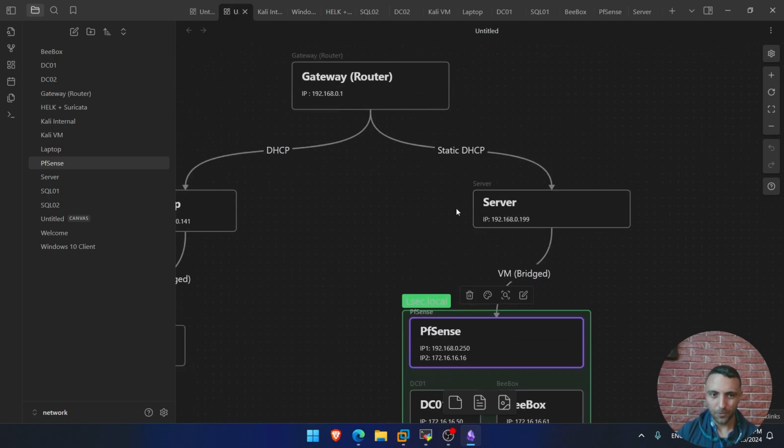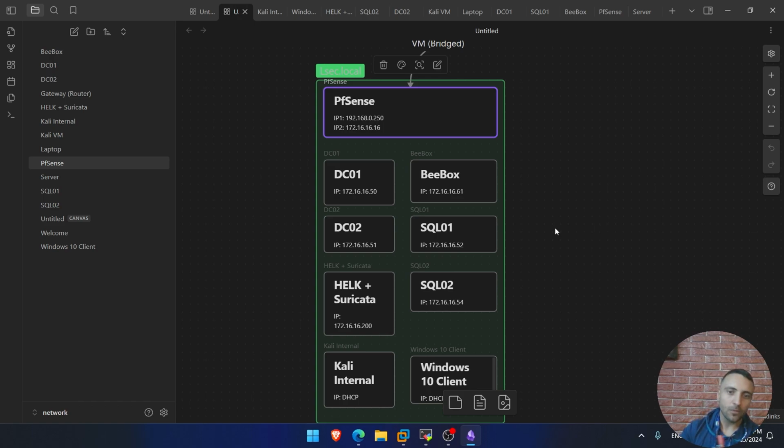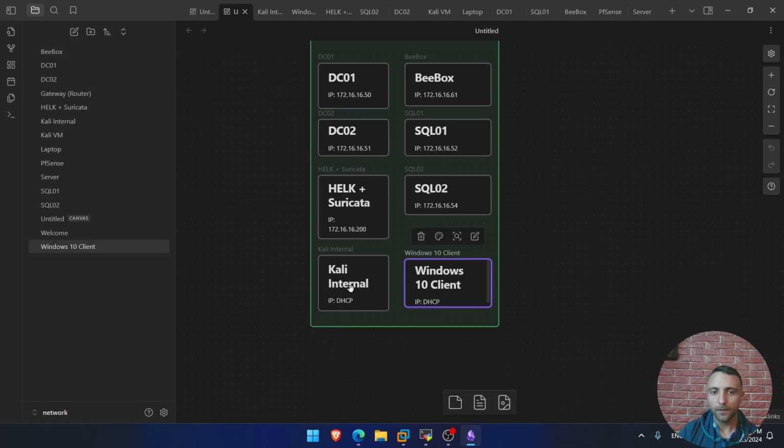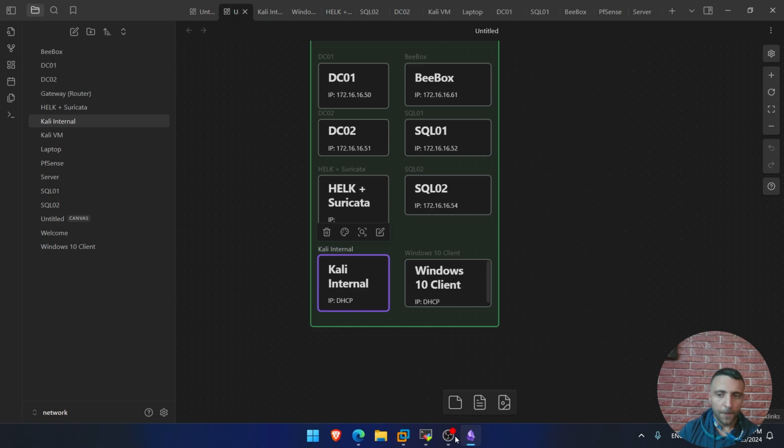First one is my machine and laptop. Then we have the pfSense, and the pfSense has its own internal network inside, which has a domain controller, actually two domain controllers, two SQL servers, a vulnerable Linux instance, a Windows 10 client, an internal machine. And if you need help or guidance or tips on how you can set up such a lab in your environment, just hit me up in Discord, where I can give you some ideas, some help, or we can even do a live stream or video on how we can do that.